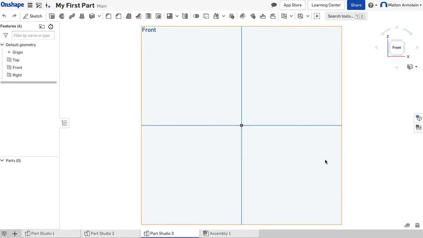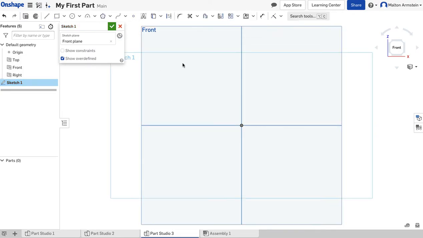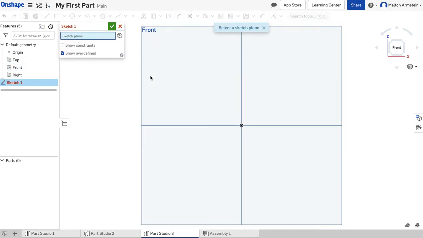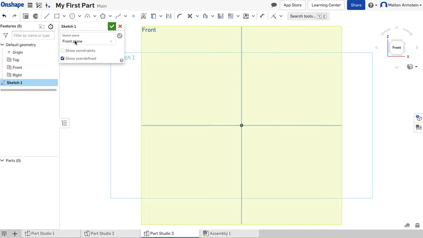Okay, once again, we're going to come up here. We're going to click Sketch. And it's going to ask us what we want to draw on. So we're just going to choose this front plane. So I'm just going to click somewhere on this front plane right here. Notice it should now say front plane on this. If it does not say front plane, you can just click this little X to delete whatever's in there and try clicking this again. Now we can also click over here in the menu to choose the front plane. Okay, so right there it says front plane, so we're good to go. Remember, we don't click the green check mark yet.